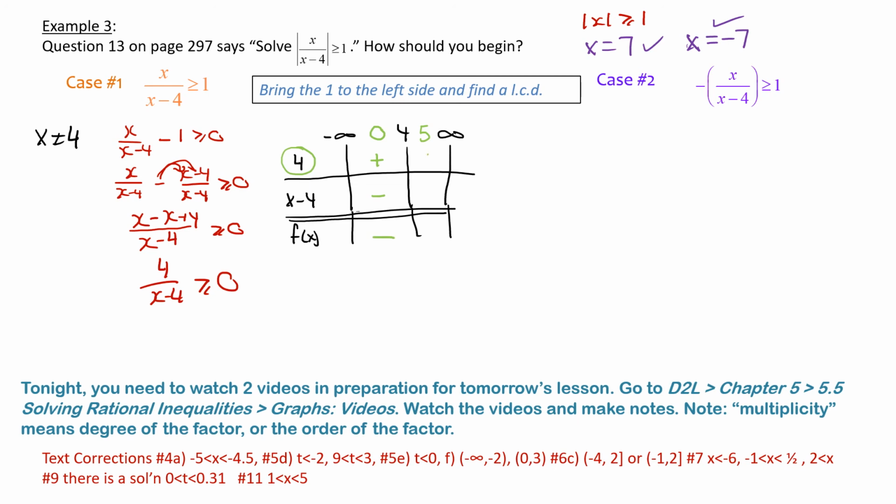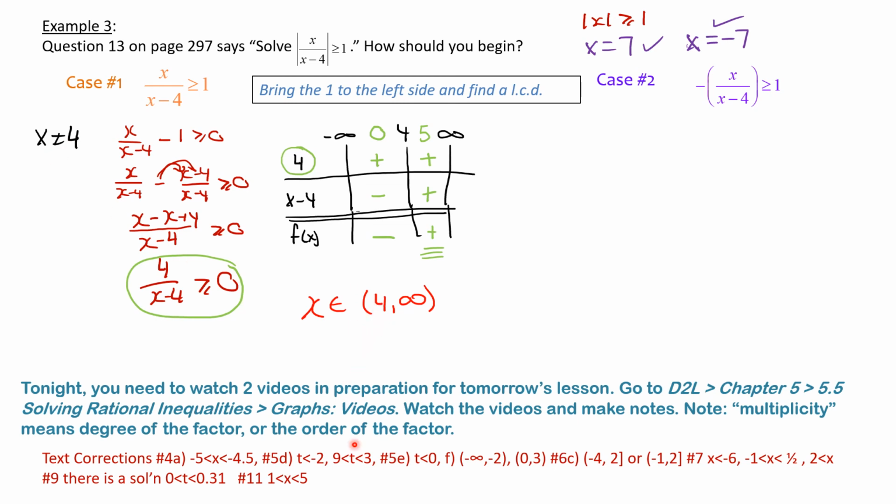I sub in a 5. This 4 is always a positive. 5 minus 4 is positive. So this is a positive. Now the question, look at your related function here. We were looking for where all of this is greater than or equal to 0. So this is my answer right here. So my answer, let me put it in red, in interval notation is 4 to infinity. I'm using a round bracket around the 4 because even though the question has greater than or equal to in it, that's a restriction, so it can't be 4.